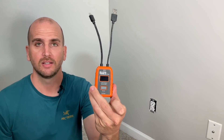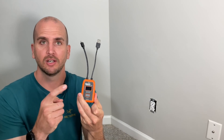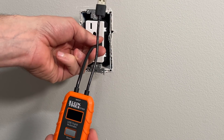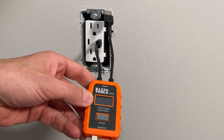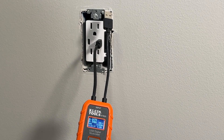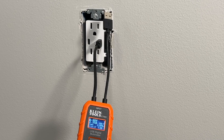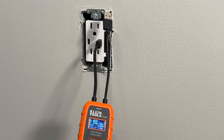We'll use the Klein USB multimeter — a great tool for this — which gives us voltage, amperage, and watt hours over the five-minute trial. I'll also leave the faceplate off to use an infrared thermometer to check for heat generation from the outlet. Plugging in, the voltage starts at 5V and current at 2.5 amps, but then we see a reset and the voltage jumps to 9V at 2.5 amps — encouraging, indicating the phone sent a signal and the outlet adjusted to the fast charging settings.